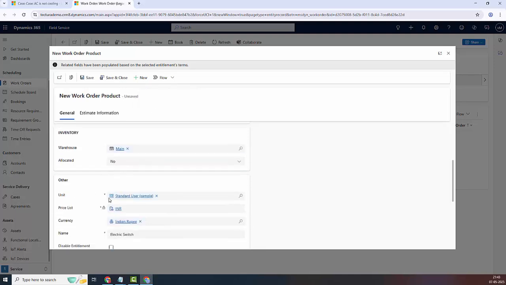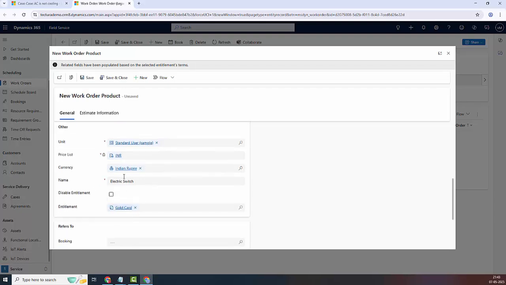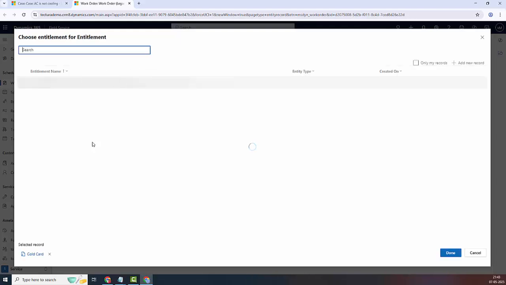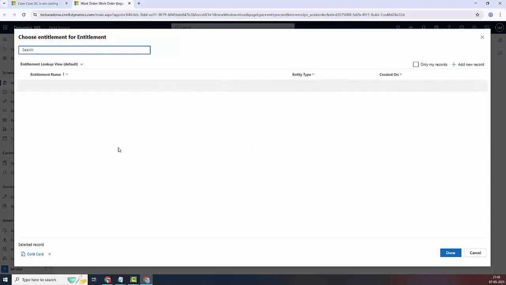And next, you need all these fields. We have to select gold card entitlement. In this environment I already created it, actually. Yeah, silver is also available. Okay. Entitlement creation, I will tell you. Maybe in the customer service module it will be useful, actually. Most of the time, in the customer service module, they will use SLAs and this entitlement. Only one is there.